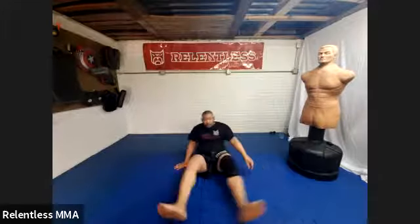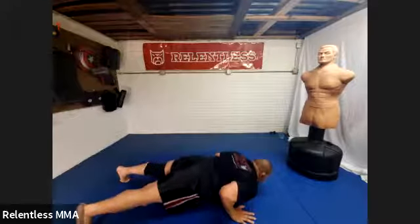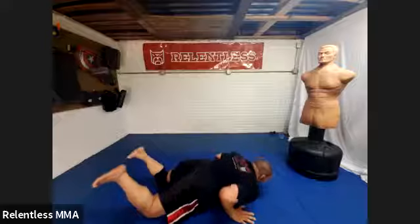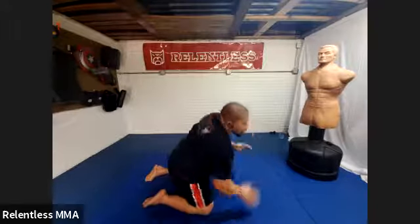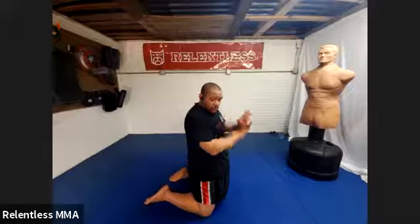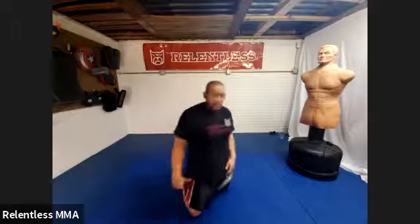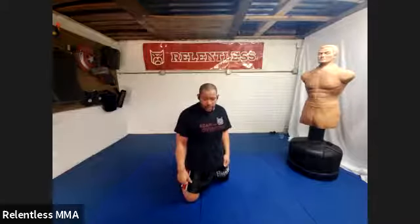Flip it over, 3-inch push-ups. Toes or knees. Keep the butt down though. That tight, small position. All it is. Breathe. 10 seconds.